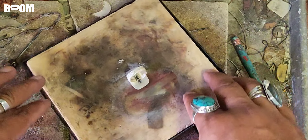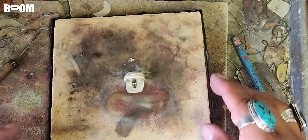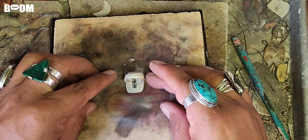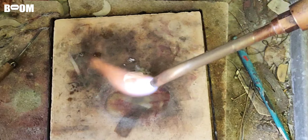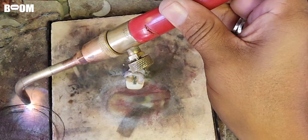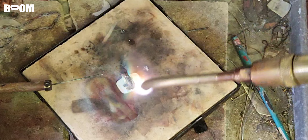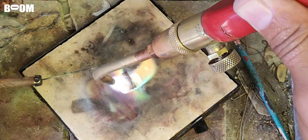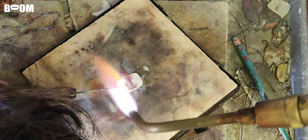Take an extra couple of minutes right here to really make sure you're happy with it. I'm going to go medium solder on this - everything up to this point has been hard solder. Balling up the solder, using my handy dandy rotating table. I'm going to focus on one corner probably - this close one - and the solder will want to follow the heat as we know. We're going to heat up everything but when we're getting to that filling point, we're going to bring the heat over here and flash.